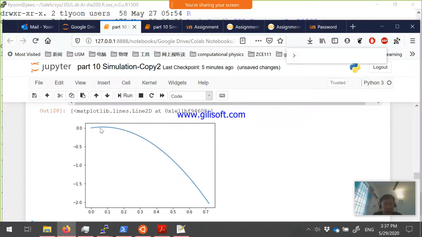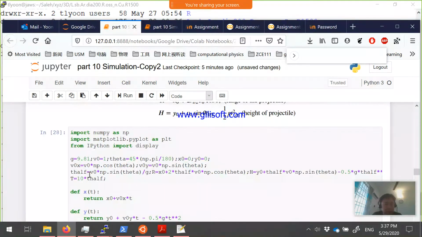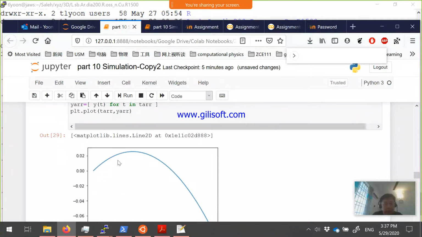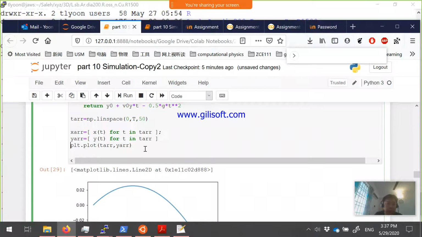The reason is because this part that I show here is just not highlighted because I have extended the time to be 10 half. Okay, so I should bring this back to 3. Then you should see clearly that yes, there is a peak around here. Okay, so this is to show t versus r. So I'm going to show y versus r.